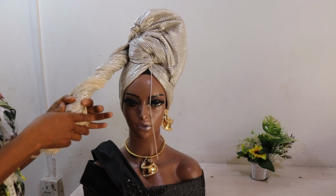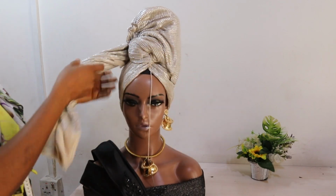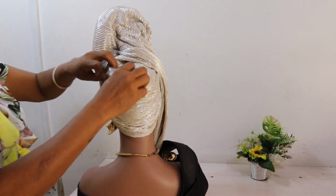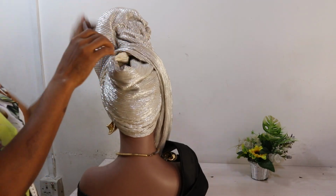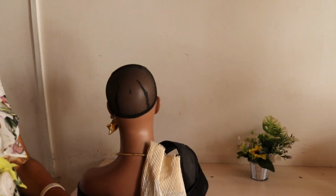Now that I am done with this, the remaining part I can twist around like this, or I can decide to cut it off, or we can twist it and use it along the side. I'll come to that later. You see this opening, we are going to close it using loose stitches.